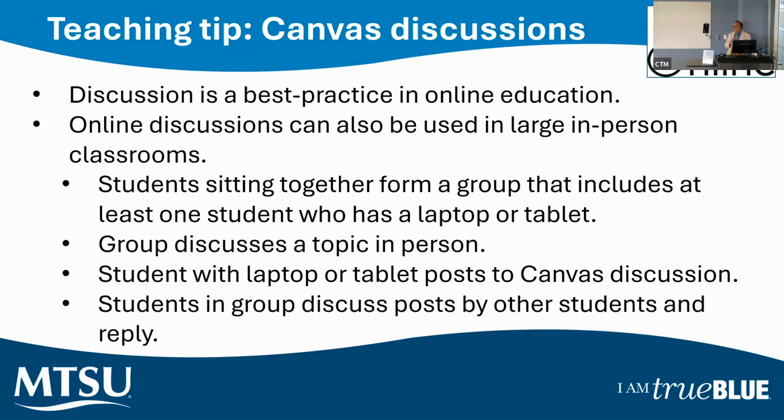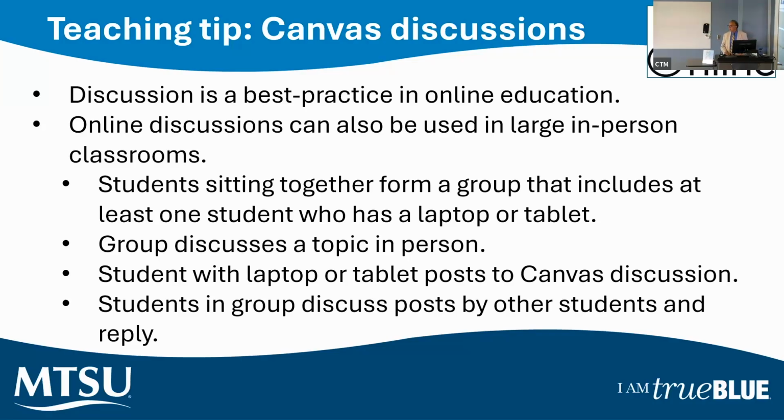And I even use them in large in-person classrooms, which is what I work with through True Blue Core. I'll have classrooms, stadium seating, auditorium, 100 plus students in a room. Even in that format, I'll ask students to get together in groups: person behind you, person in front of you, person to your left, person to your right. At least one person has a laptop or tablet. That's usually not difficult. I would say over half the students have laptops in these courses.